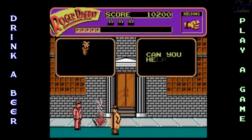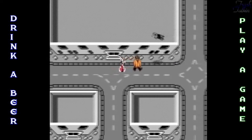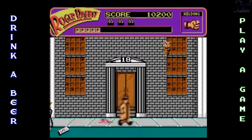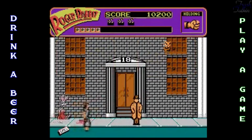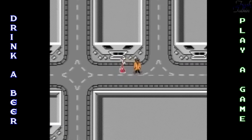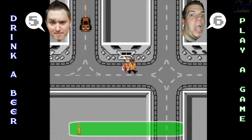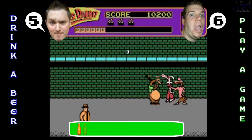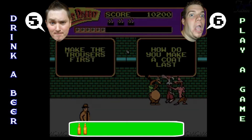You actually get about 6 to 10 tracks in total, so the music's a lot more varied than it normally is for the games we've looked at this month, which is very welcome at this point. But the other tracks are kind of meh, even though some of them I'm pretty sure mimic what was in the movie, so it gets points there. Overall, I liked it, Brian thought it was okay, so I gave it a 6 and he gave it a 5. And when it comes to beer, I'm just gonna give it 1 beer for having to hear that over and over again. Trust me, you're gonna get sick of it.